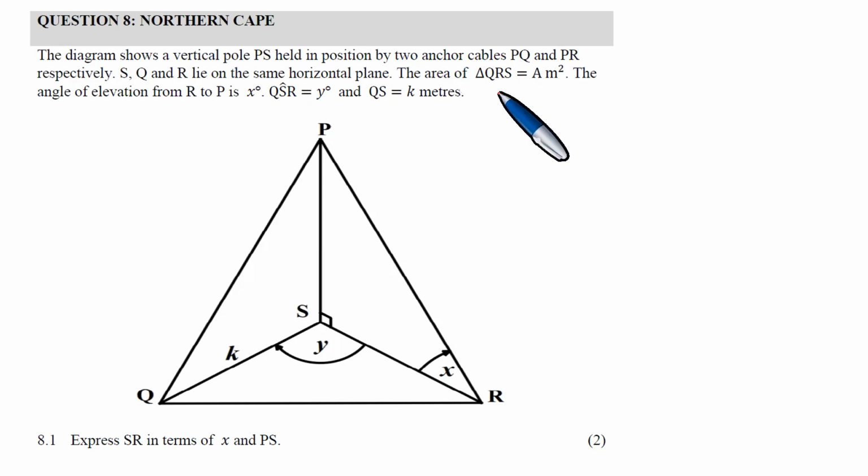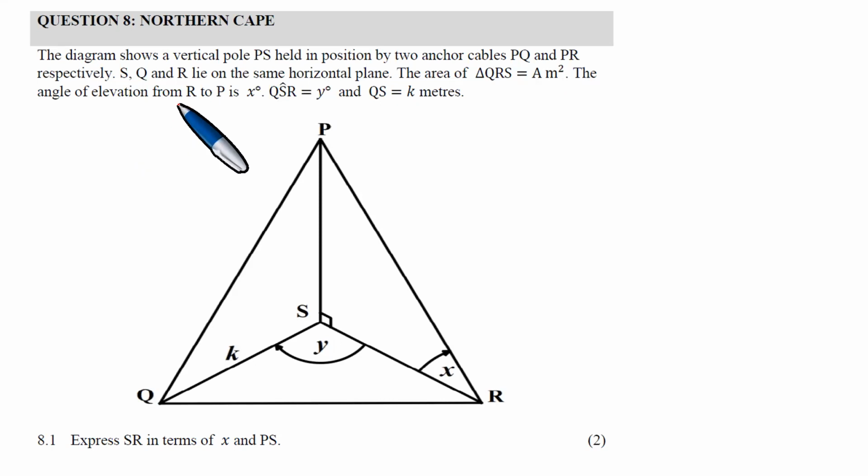Like the people from the province of Gauteng, they gave the area. And they said the area of triangle QRS is A m squared. So this here, the area might be given in the coming exam. I have a strong feeling two provinces have done that. These questions, I just chose them randomly. I do not even do them before. I just brought them for us to discuss them. But I can testify that I have a strong feeling the area is very important in this year's November exam in the next couple of days.